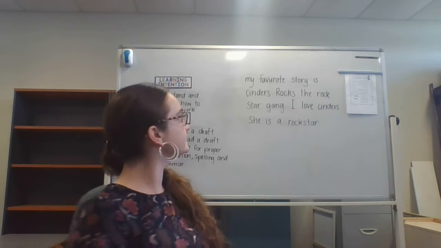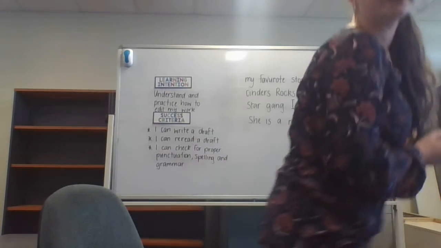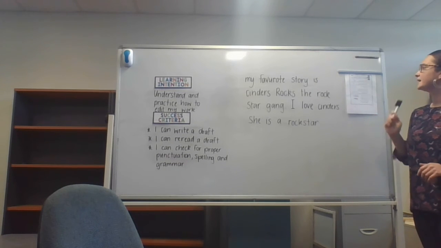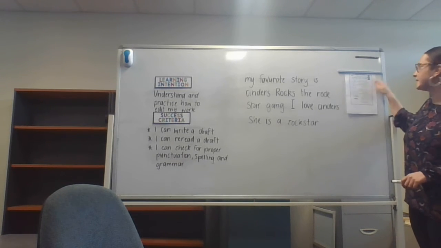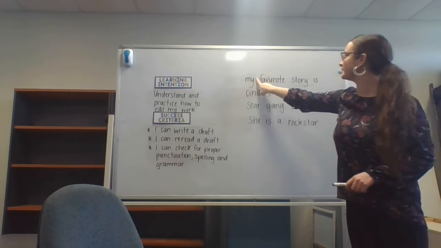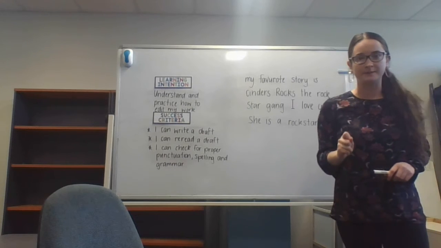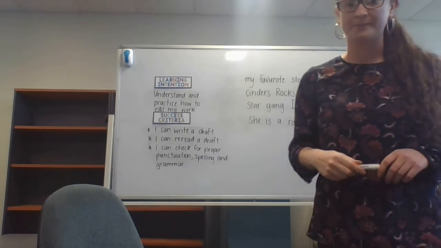So I'm going to go ahead and stand up and look at my editing checklist. So first on the list is I wrote using my best handwriting and used spaces. So I gave that one a tick already because I have a finger space between each one. And I tried my hardest with my handwriting.